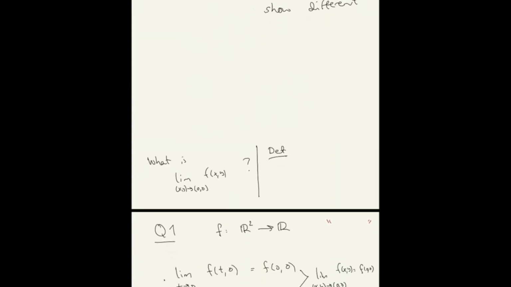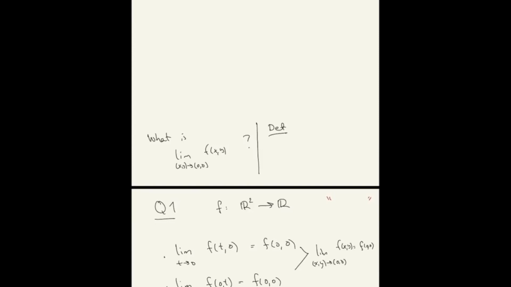So the question that I want to start with, this warm-up on limits, is: what is the limit as (x, y) approaches (0, 0) of a function of two variables? If you want, you can imagine more components here, 3 dimensions, or x1, x2, ..., xn. But trust me, all of the issues with differentiability already appear in 2 coordinates. So if you understand the 2 coordinate case, you really understand everything. There's no need to talk about higher dimensional things in these examples.